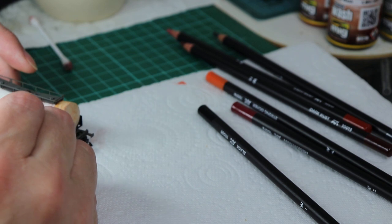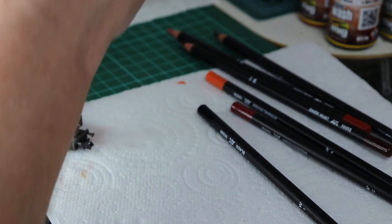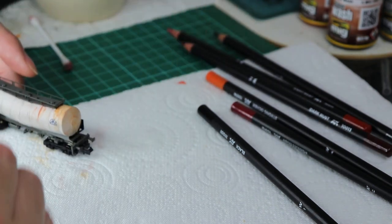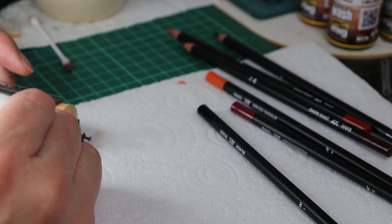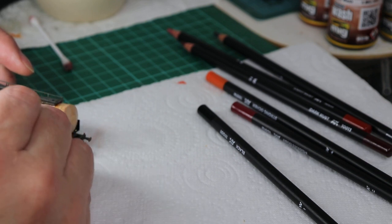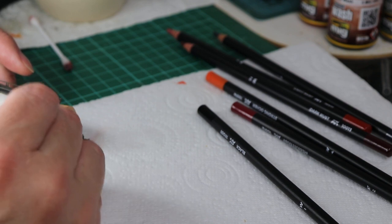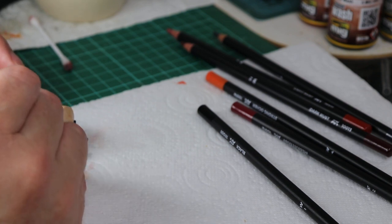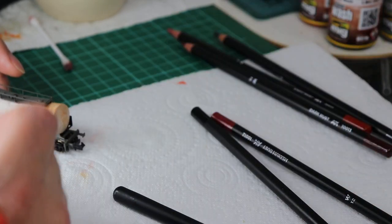I've been using bits of red and bits of orange, but you need to make sure you put plenty of water on the brush, because you don't want it to be too thick. You want it to be very wet like this, and then you can take away the excess, so it doesn't look too strong. And then you can use different colours and create different things. You can also create like a scratch.